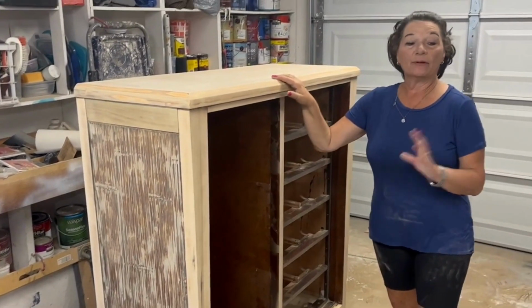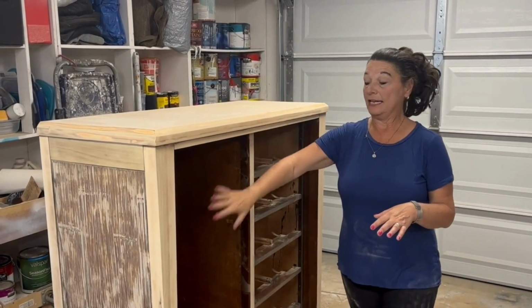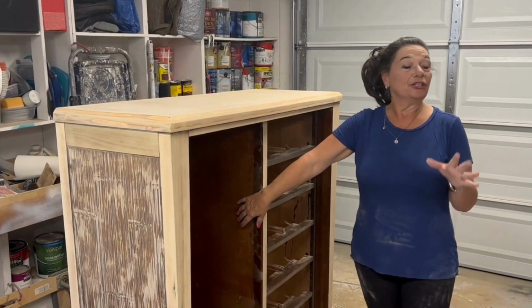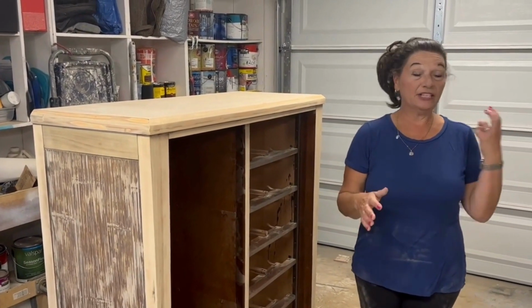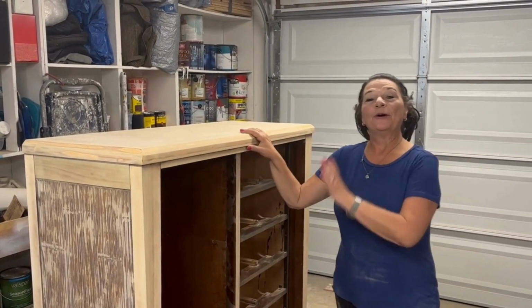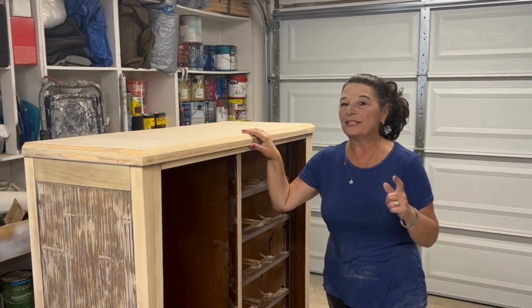Now I'm going to come back with another update in a little bit where I talk about, I took these shelves out. I'm going to show you why. And I'm going to show you the door, which I sanded down, and a drawer. I've done 3, but I'm only going to show you 1 because they all look the same. So we'll come back with another update so you can see those things, and pretty soon I get to start staining.